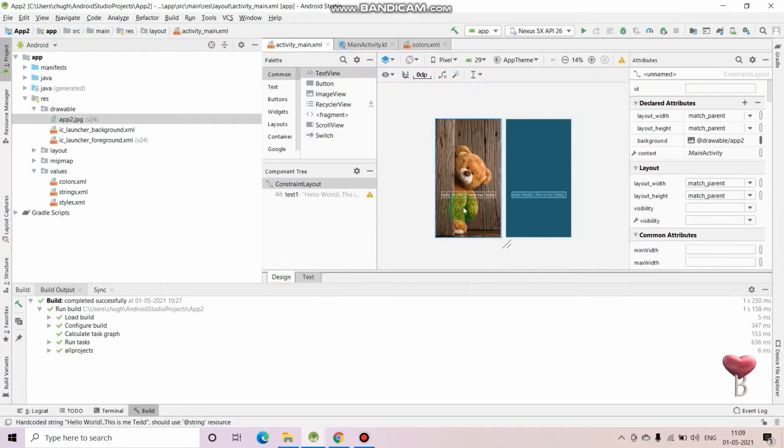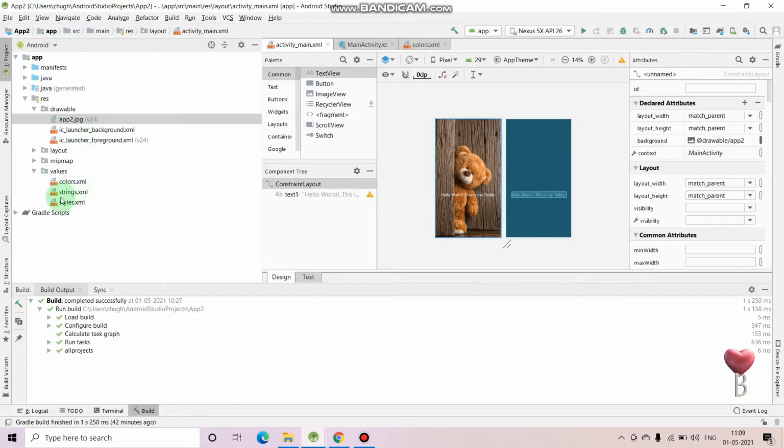Okay, yeah, that's great. So till now we have kept the background image. We have done the two things. That is all about the colors, and then we kept this background image using this drawable.